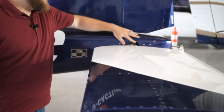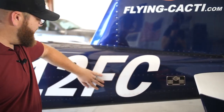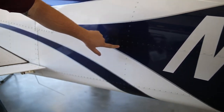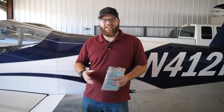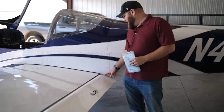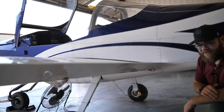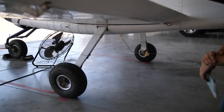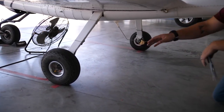Continuing down the plane making sure all the screws and rivets are in place and everything is intact. As we come down the plane there's another sneaky static port on this side — again we make sure it's clear, as it looks just like a rivet. Now on the left side of the plane we're checking the same things — the flapperon, making sure we have our nylon weights and all connection points are intact. We also check the left main tire — it's inflated properly with plenty of tread, and the brake pads look great on this side.